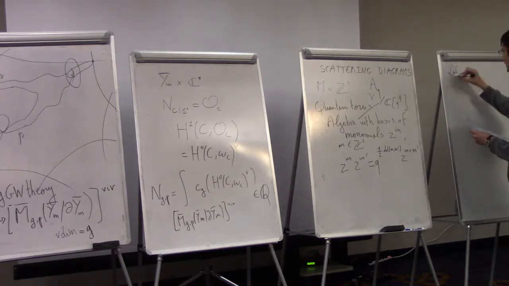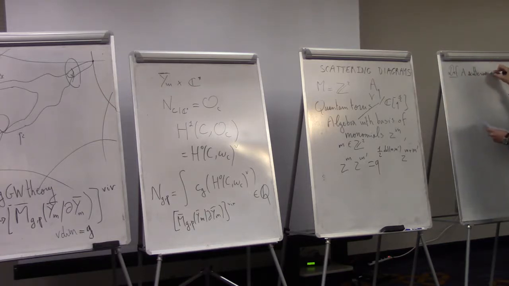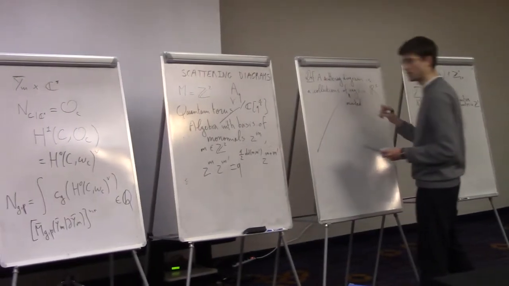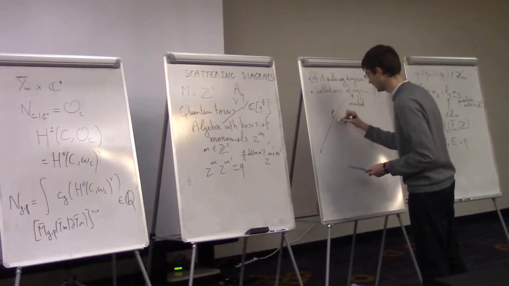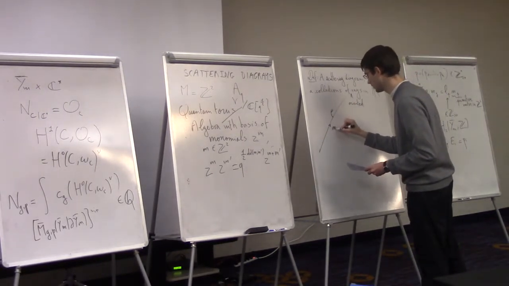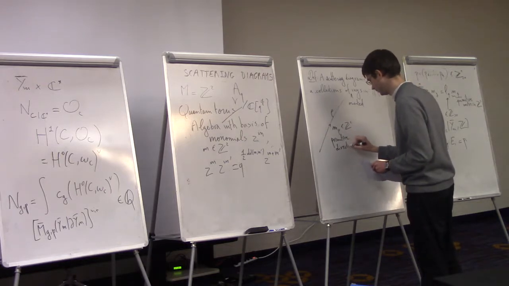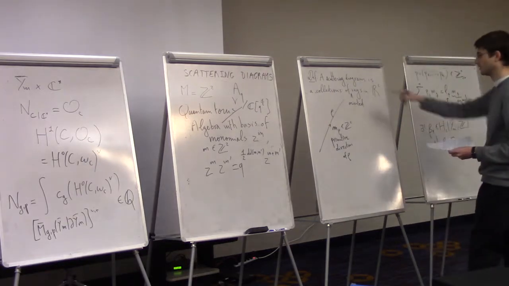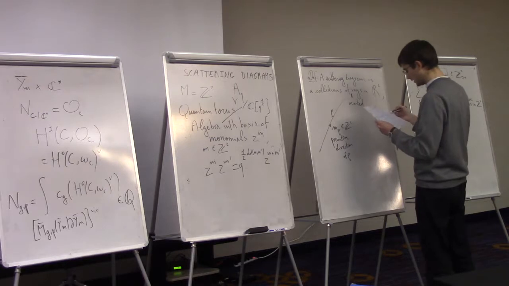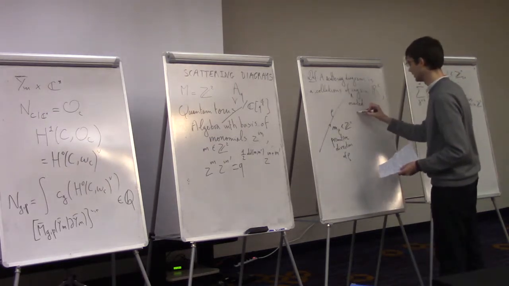So now, definition. A scattering diagram, in this talk, will be in R2 and valued in the quantum torus. So it's a collection of rays in R2. Here is one ray, and for us the ray will be oriented and will have rational slope. So for every ray rho, I can consider its primitive integral direction, because it's oriented: m_rho in Z squared, the primitive direction of the ray rho. Each ray is essentially equipped with a function valued in the quantum torus.